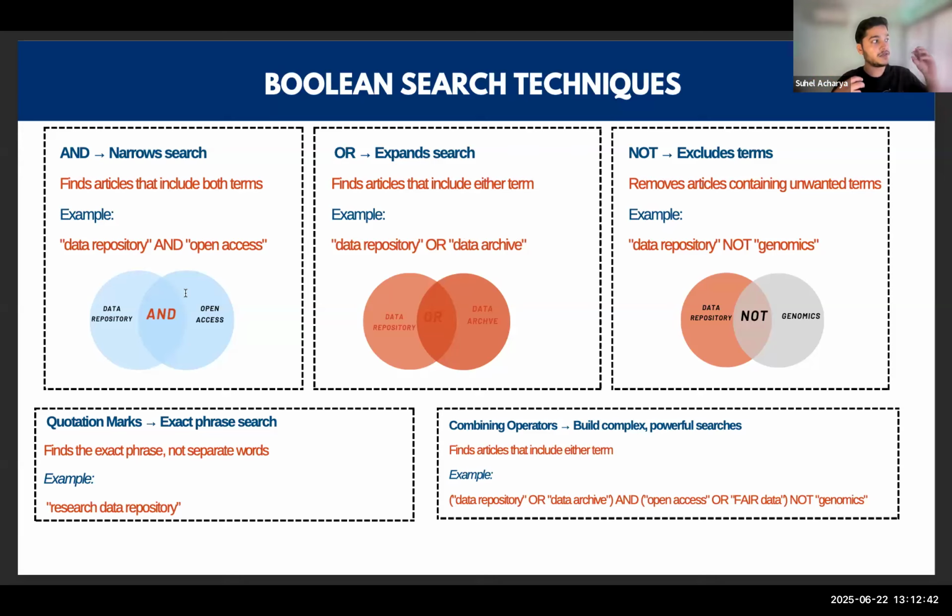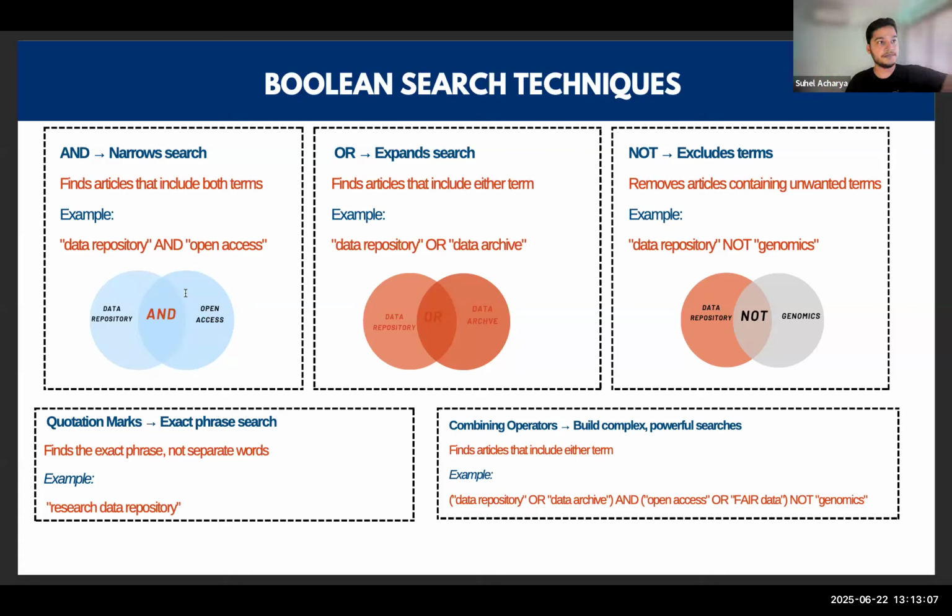So the papers should have both data repository and open access. Then it gives you the result. But for the or, it goes through the Scopus database, and if one paper has only data repository, then that gives the result as well. It does not need to have data archive inside to give the result back, right?